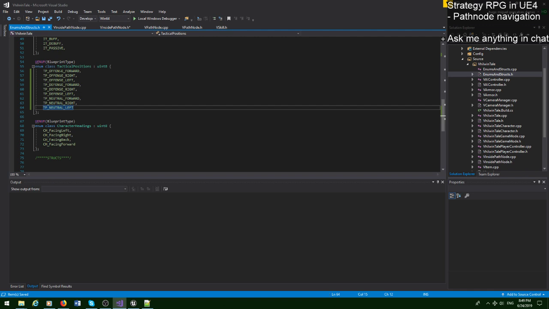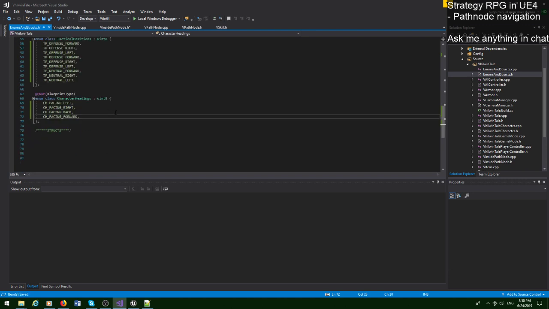Now let's do the same here. We want to be consistent with our nomenclature, our rules for naming things, aka naming conventions. Why do I have two facing lefts? I'm pretty sure one of them is right. There we go.